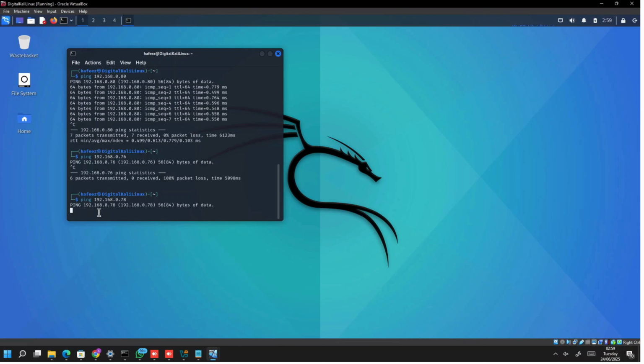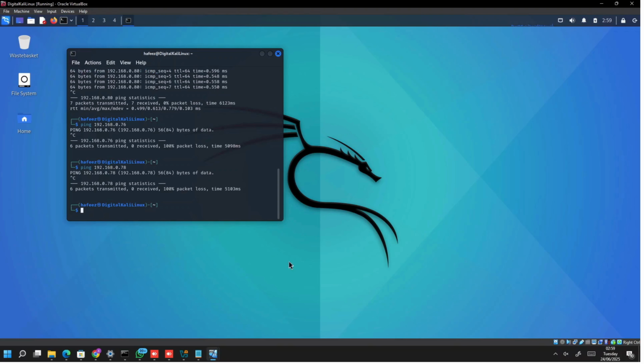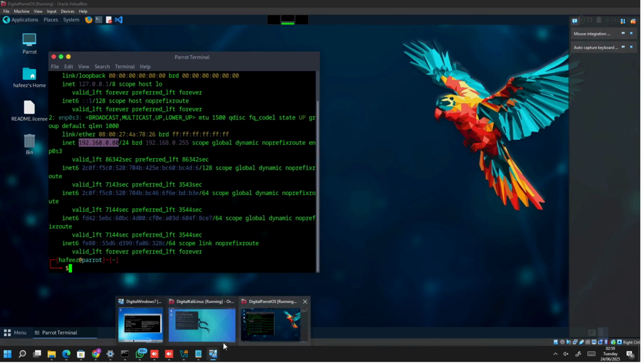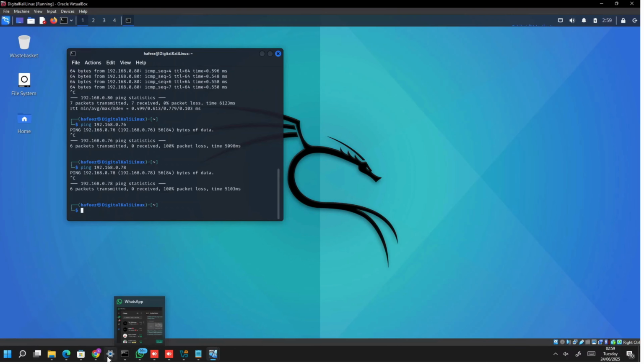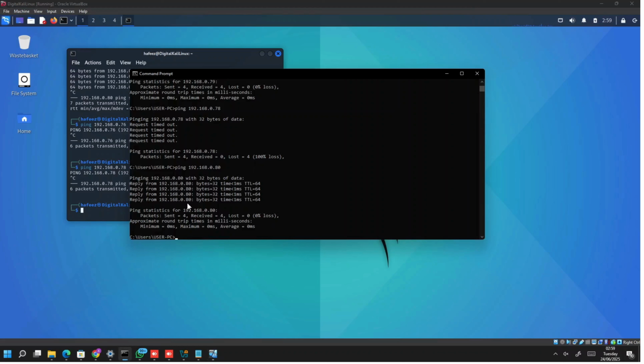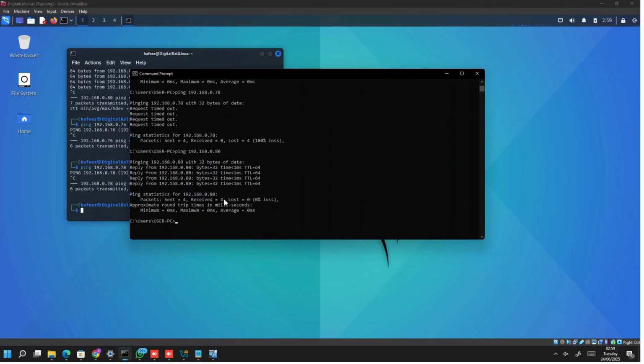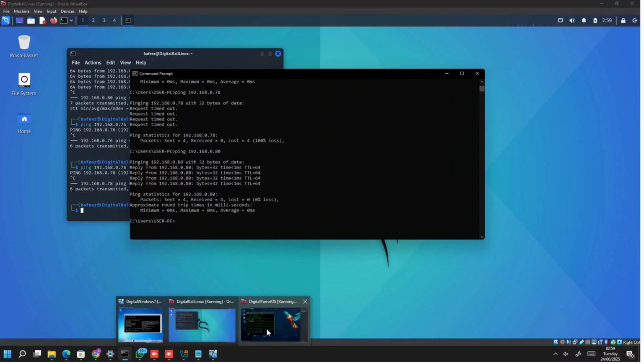Okay, right. So let me ping .80 from my command line. I'm just trying to test the network connections between them. And now I ping .80 from my hosts.